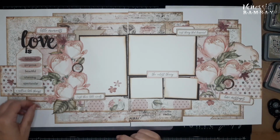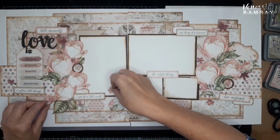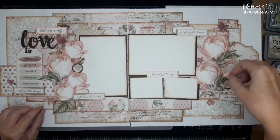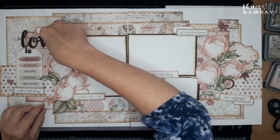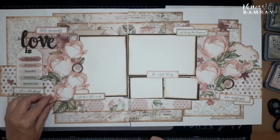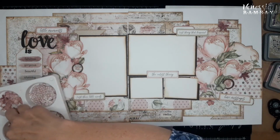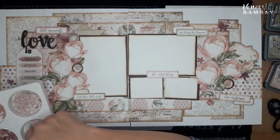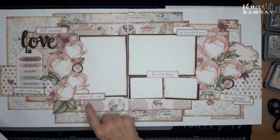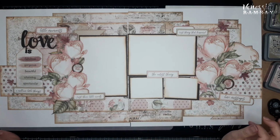Okay, like that. There we go. I think I like that. We might need one or two smaller ones. Okay, I think here we need another little small one. So over here maybe, like that. I think that'll do. Maybe one of these. But there you go. That kind of gives you an idea of where I'm going with this page.